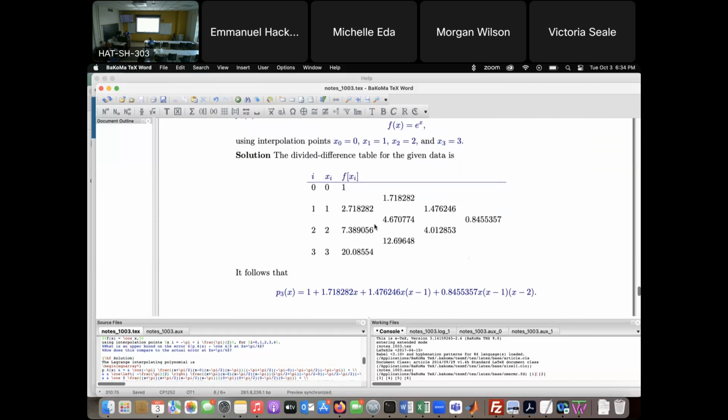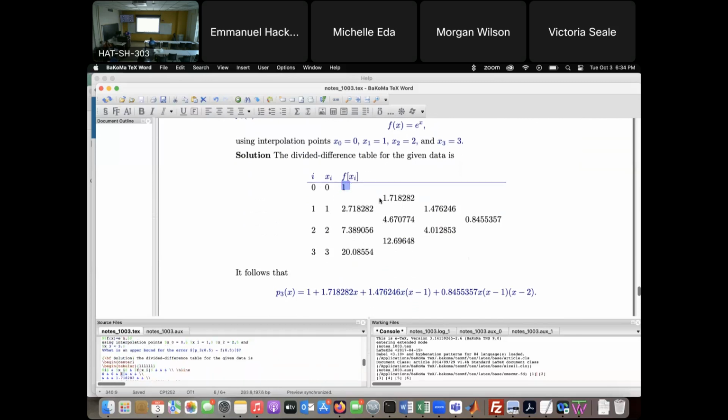Okay, and then take the top row of divided differences. There are 4 of them in this case. The first one will just be by itself, a constant term, plus the next one times x minus 0, the first interpolation point, plus the third divided difference times x minus 0 times x minus 1, the second interpolation point, plus the final divided difference times x minus 0, x minus 1, and then x minus 2, the third interpolation point. Leave it in this form, so I can see that you got the divided difference form right.